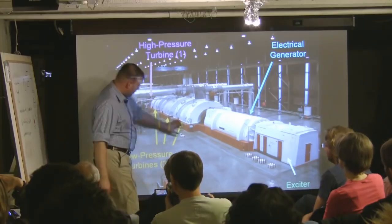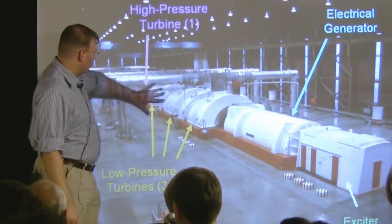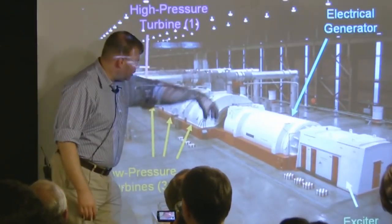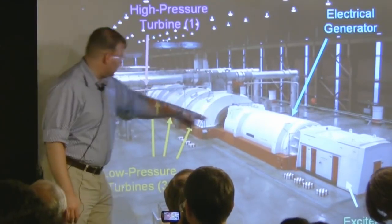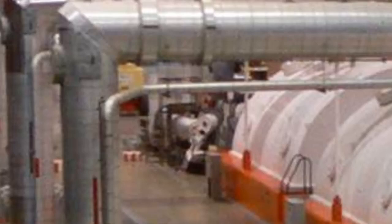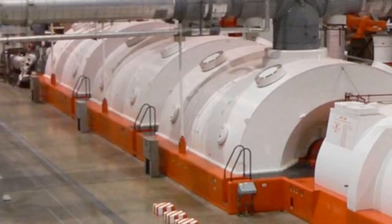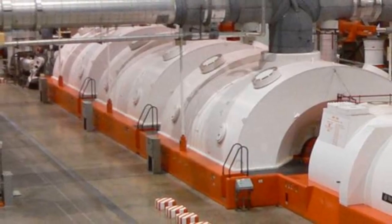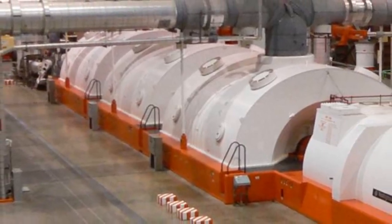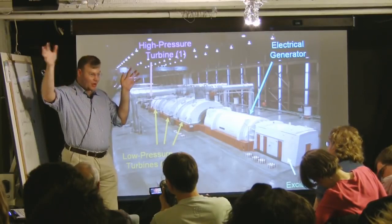So I'm standing next to this machine. You can't really see a person. I mean, everybody yay high here, right here. This is this low pressure turbine, and this is turning the shaft that's running this. Now in front of this guy is this little thing called the high pressure turbine. And you can't really see it. It's like a third the size of the generator. The high-pressure turbine is making about two-thirds of the torque that's turning the shaft. And the low-pressure turbines are making about one-third of the torque that's turning the shaft. This little guy is doing almost all the work, and these big, big, big guys are hardly doing anything.